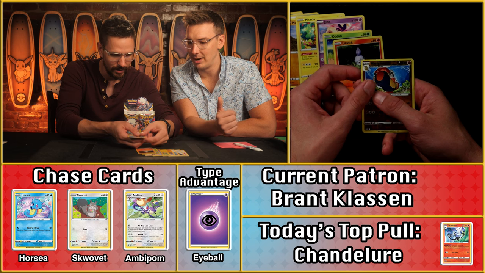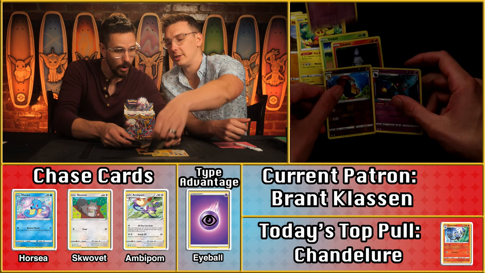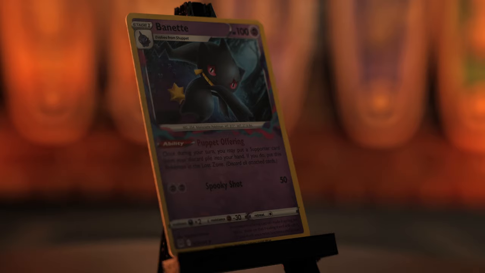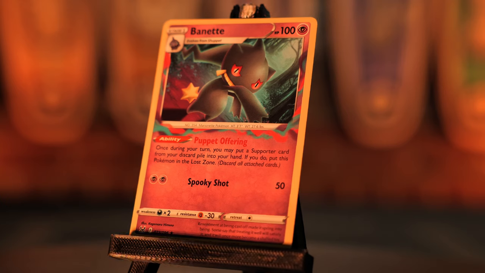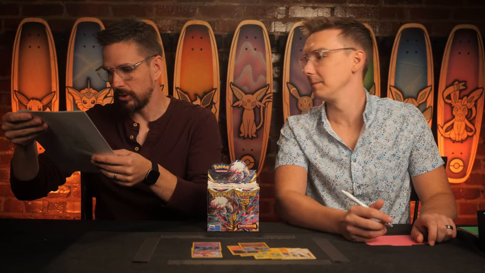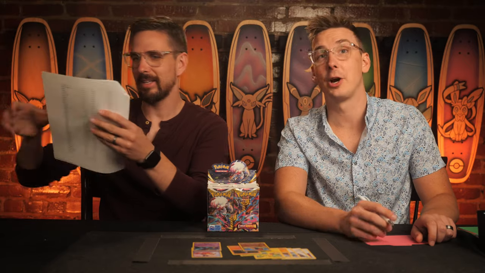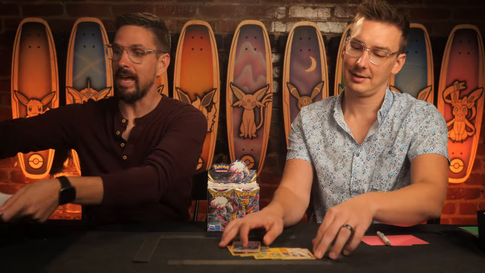You ready? I'm ready. Boom. Oh, actually, we had the Jinx. That was an eyeball. And oh, you're right. Okay, so there's a point there. Extra point for the Banette also being eyeball energy. It's looking like a 3-point pack to me. Although, presently, it's an 8-cent card. Wow. Unfortunate. Although, still early days.